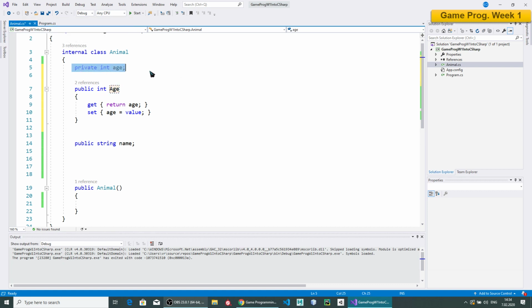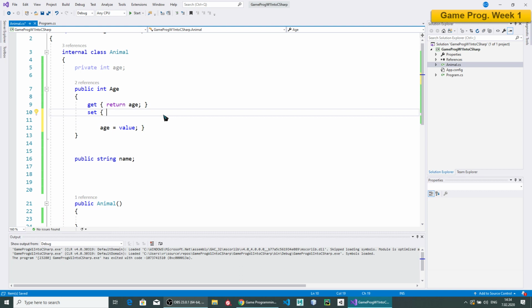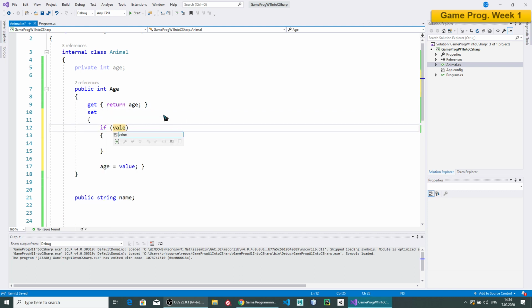You have one private, the other is public. Then I can say set for the set one, maybe here, if value is less than 0, then I can say return.